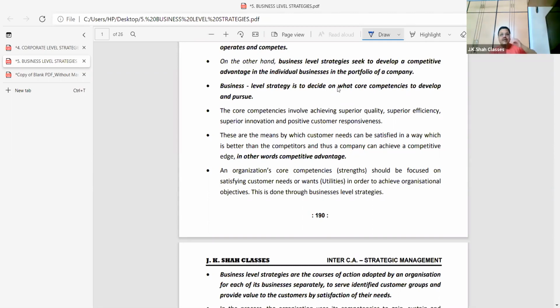Like, students, Tata would say, we have Air Asia, economy airline. So what is the core competence of that? Come on, tell me. We are having services in different areas and the rates are very, very reasonable. Vistara, we give very comfortable travel. The seats are broad. We give something to eat also on the way. And then the services are on time. So these are all the core competencies that you need to develop.